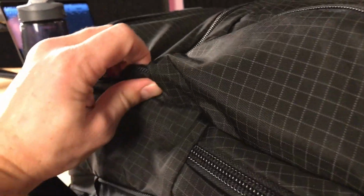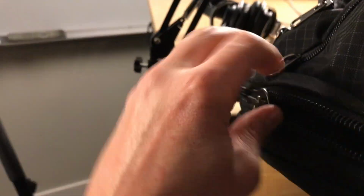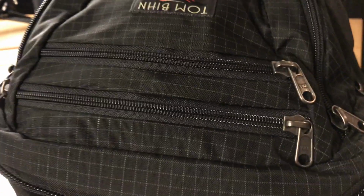So the feel of this stuff, the way that things are stitched, the way that the edges are put together, fabric-wise, material-wise, zipper-wise, when you're looking at this big zipper, holy good God, that's the YKK 10 with the Aqua Seal. You can see that it's glossy on the inside. That's the Aqua Guard, I think, because the Aqua Seal is actually waterproof. This is not waterproof, like submergible, but rather water resistant on all of these zippers.